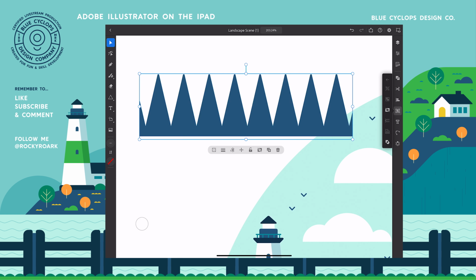Now, first thing you'll notice is, what is going on, right? We have all of these different anchor points showing up, but we only see these things. That's because this is a clipping mask. Right now, this rectangle around these triangles that you can see is a clipping mask on these. If you open this up in Illustrator on the desktop, you actually won't have a problem. When you release the clipping mask, the only ones you're going to see are the ones on this visible row. So you will see this triangle on the left and this little triangle on the right.